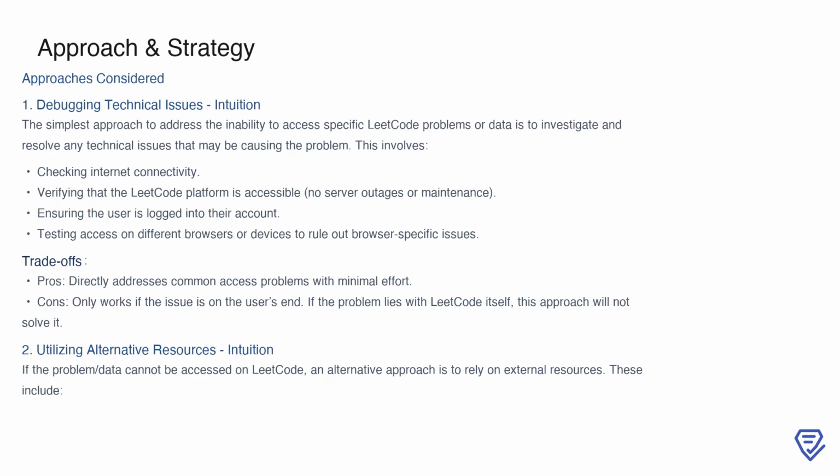To begin addressing the inability to access specific LeetCode problems or data, the most straightforward approach is to investigate any technical issues that might be causing the problem. For example, you can start by checking whether your internet connection is stable and ensuring that the LeetCode platform is online and not undergoing maintenance.